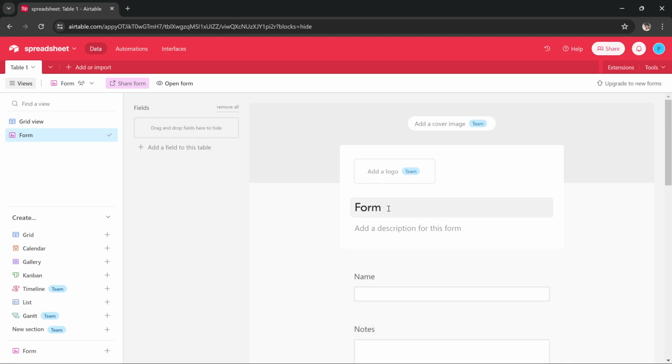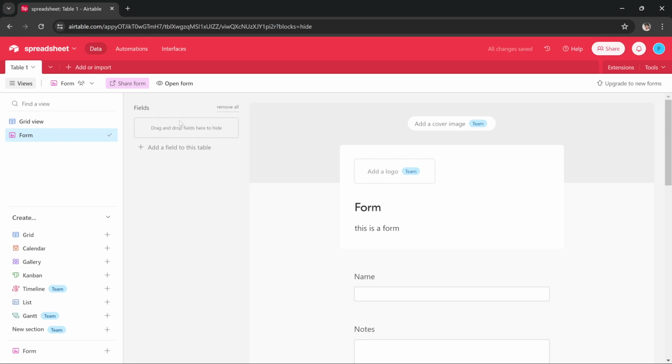So in order to edit a form, what you can do is, first of all, you click here, you change the name of the form by writing anything. So that's how you change the name, and then you can add a description to your form, whatever you like. I'm gonna add this one. This looks like a good description to me, but you can add your description.